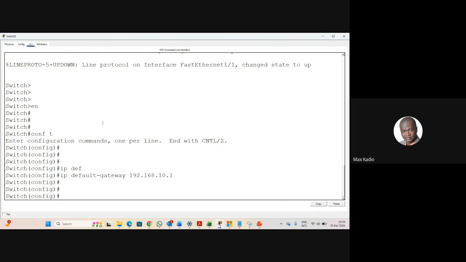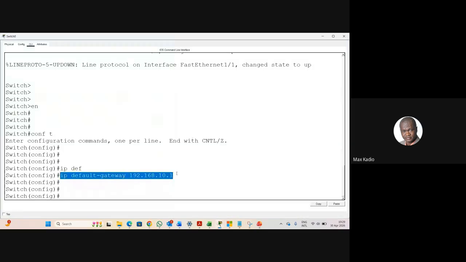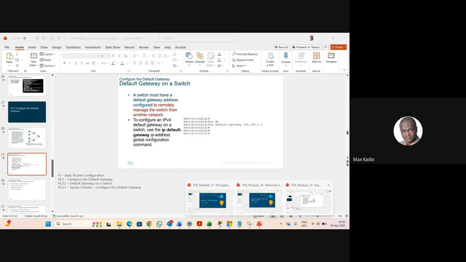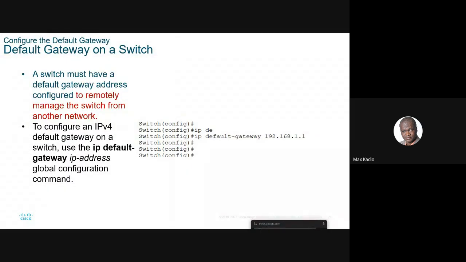This is a new command if you want to configure a default gateway on a switch. But for PCs, you just need to add them there. So you can check this slide again. Check for 20 seconds and you continue.